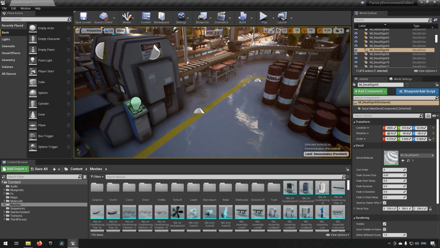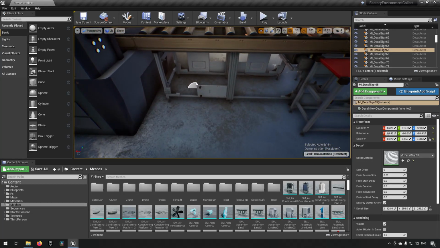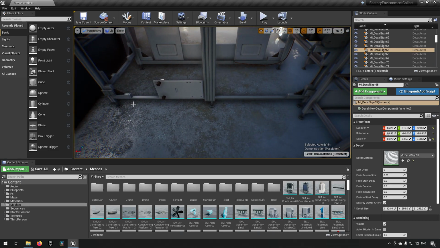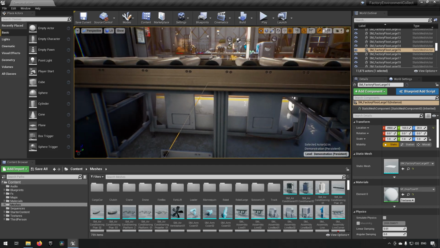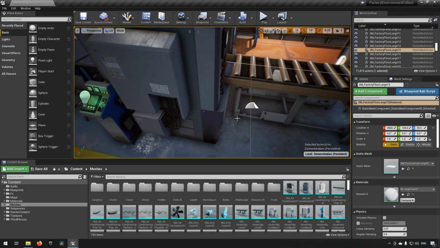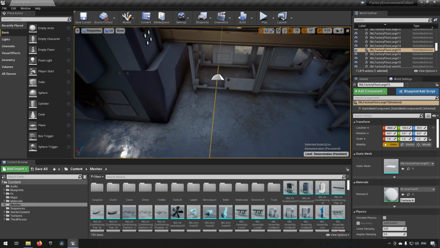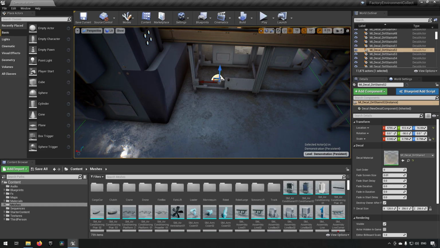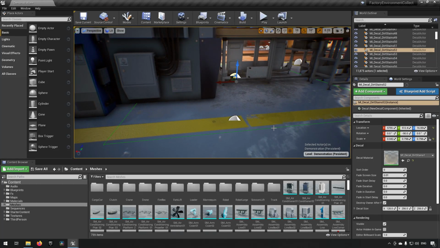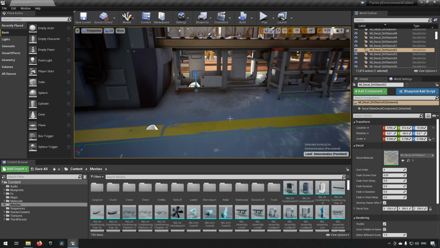Let's see if I can find something. Here, for example, you can see this looks really good on this map with all this grease and smudge and stuff like that. But it's not actually projecting on any of the other objects around. We can't see the grease on the conveyor belt or the machine. The reason is most likely they have made this very thin. If I mark this one, okay, we actually see it here. The green box is barely over the ground, which allows it to project only on the ground, which they want, but nothing else around here.